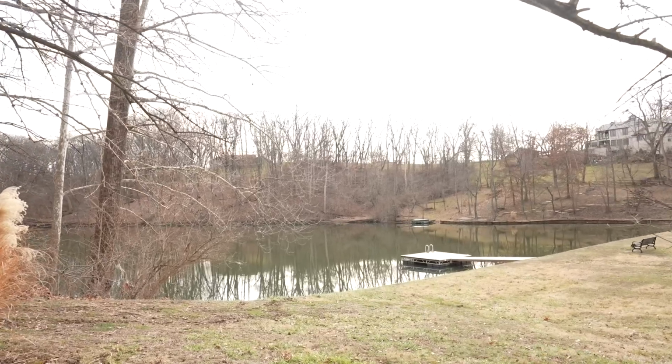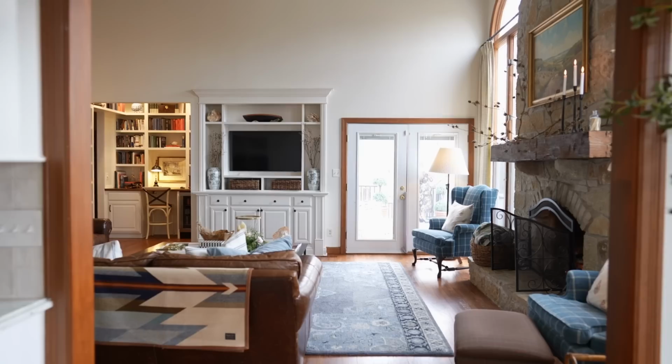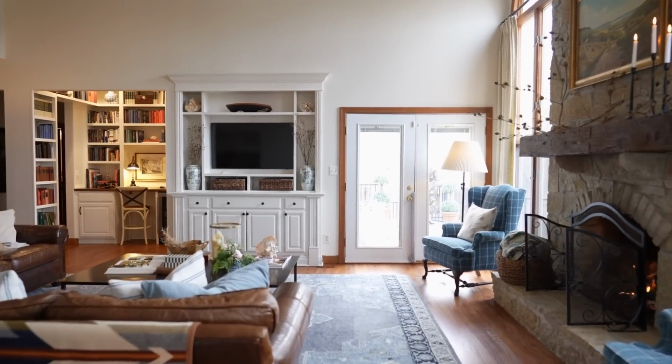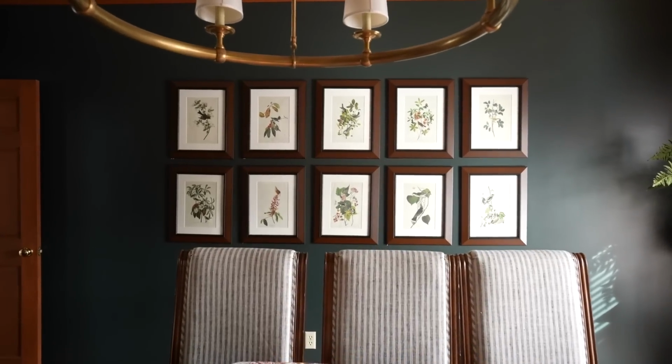But what I really loved was that I had a lot of space that I could create gardens, and we could eventually do some chickens and different things like that. And so that is kind of just how we came upon this house. Our home is a Craftsman style home, but it is very traditional in the way that it is set up, with a formal living and dining room in the front. And so when you walk through the home, it feels very similar to just a traditional American home, I would say.